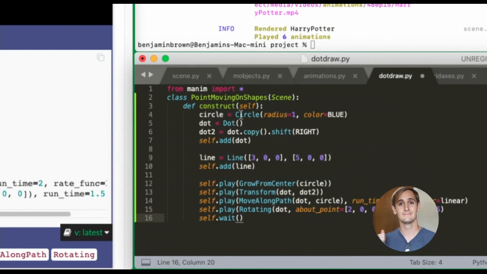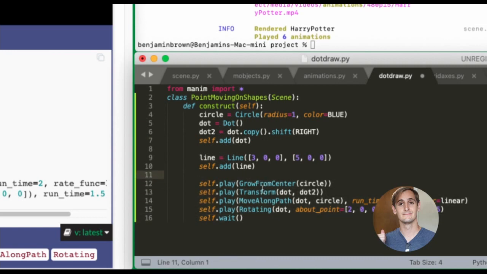I guess I didn't explain that before. This circle is the actual thing. This is kind of like x equals. So x equals circle, y equals a dot. Dot 2 is like a copy. Okay, and then there's a line, and the line equals, hey, line. This is a line. And then everything inside of play is what gets animated.